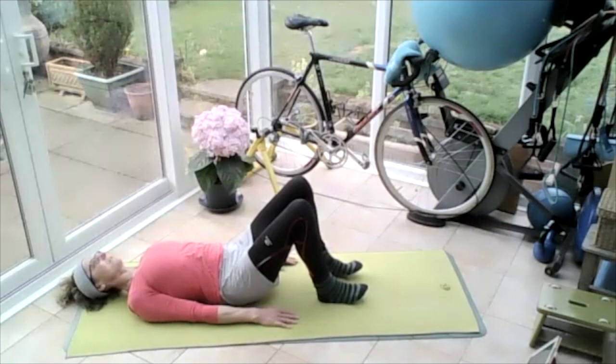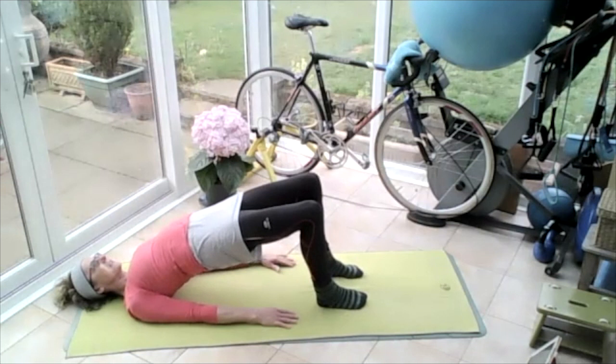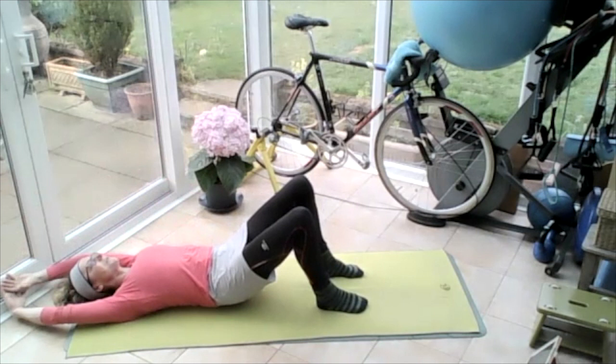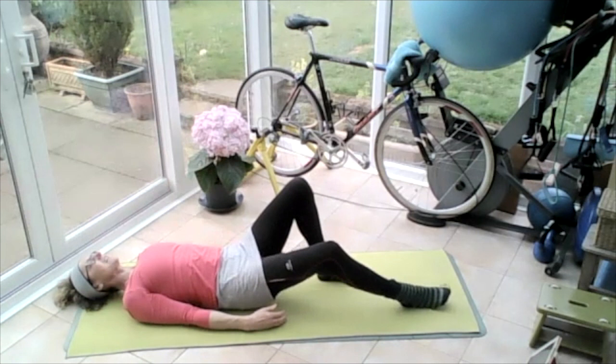And then rolling and lifting all the way back up. Lifting, clenching, holding. Hold it up here. Bring the arms all the way over the head. And then lower that body all the way down to the floor. Bring those arms back down by your side. Put the right leg out straight. Put the left leg out straight.